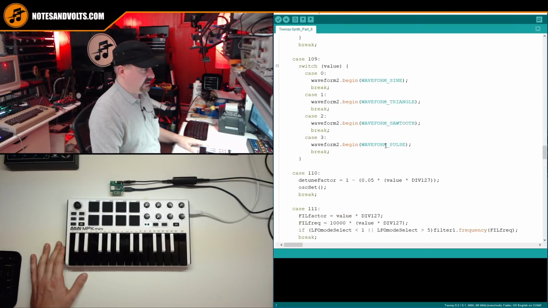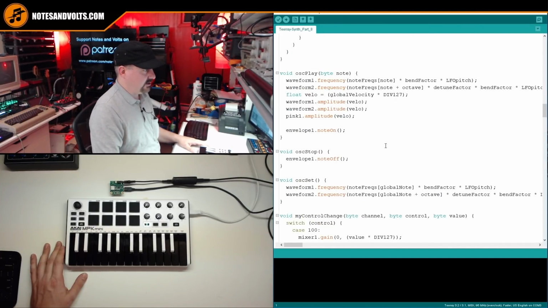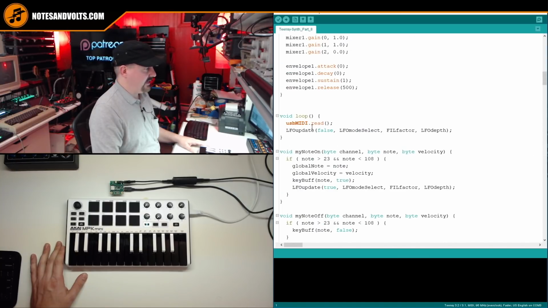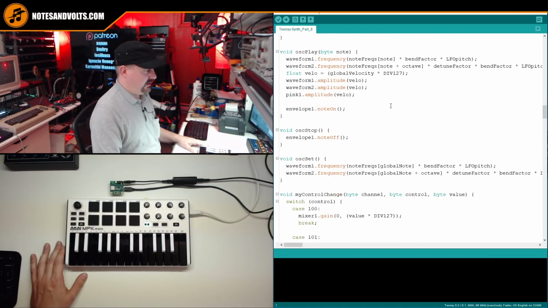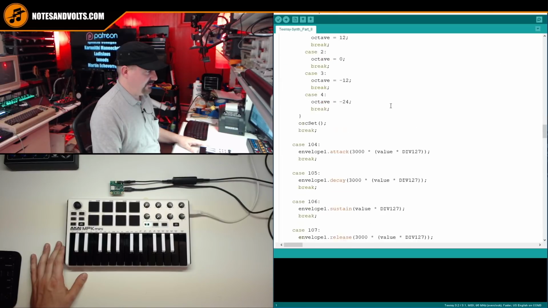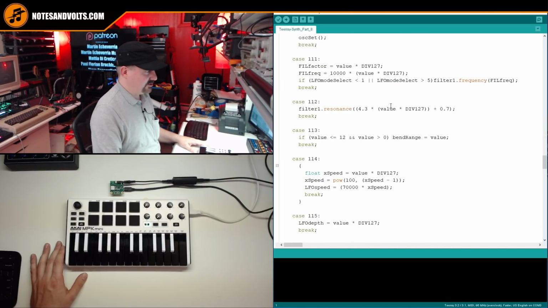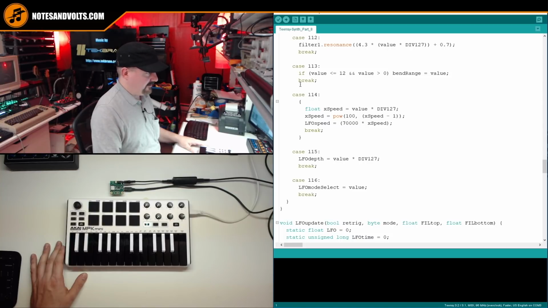So first of all, let's take a look at how our function's being called. So in our main loop, which is right here, you notice I've added a new function, this LFO update call. And if you're not familiar, the main loop basically is called continuously throughout the program. So all it's really doing is it's checking if there's MIDI signals available, and it's also checking if it's time to update the LFO.